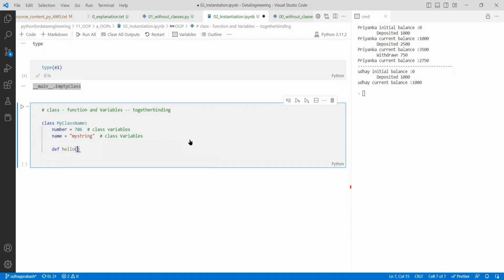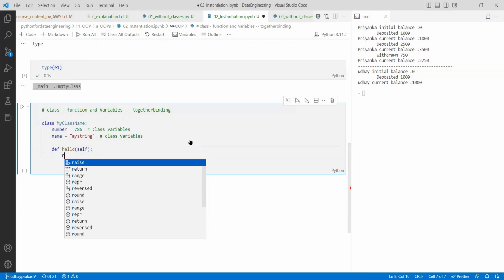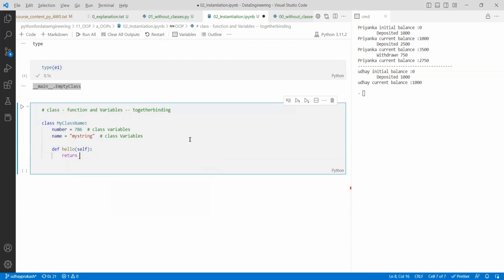Define hello. For a class, we need to pass something called self. I will tell you shortly what that is. For every function within the class, the first argument should be self. For this function, say I am returning hello world. These are called methods.